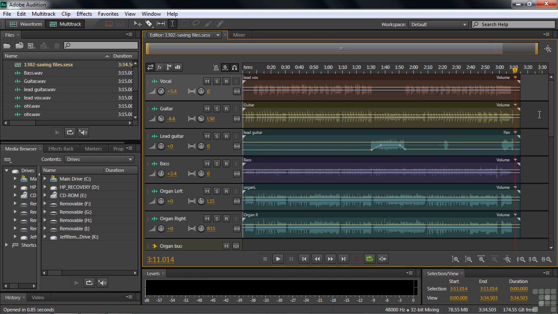In the next tutorial, I talk about mixing down a multi-track session to a file, and that's much different. When you mix down a session, you create a file, and then you can save that as an audio file that you can hear in multiple players. So that's a big difference.